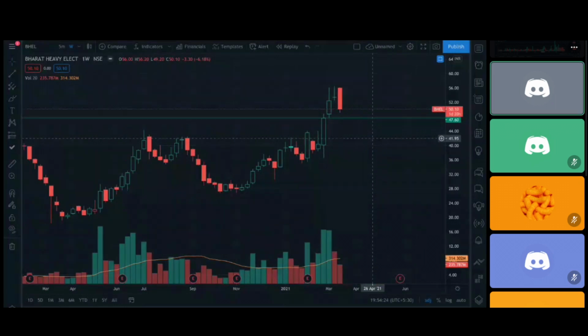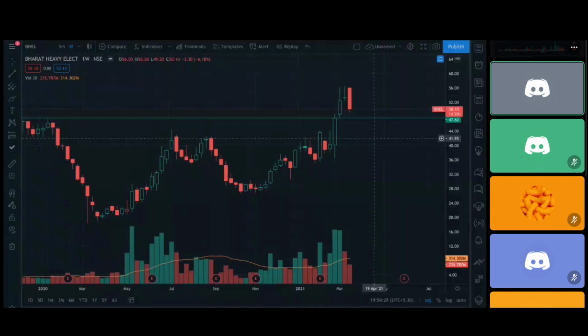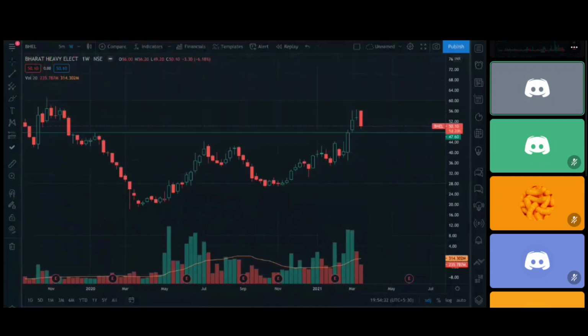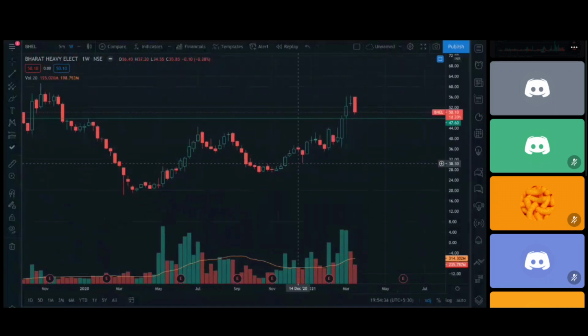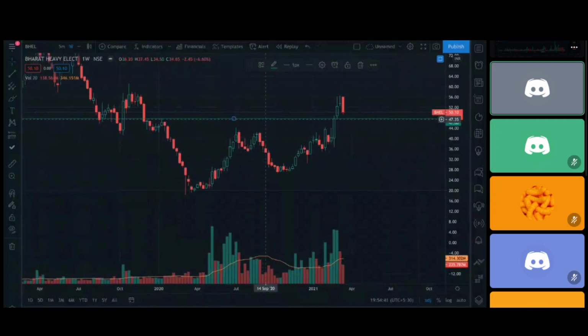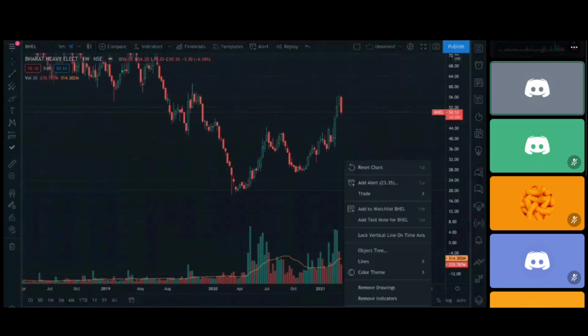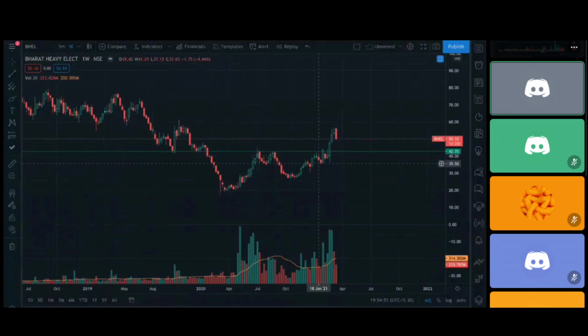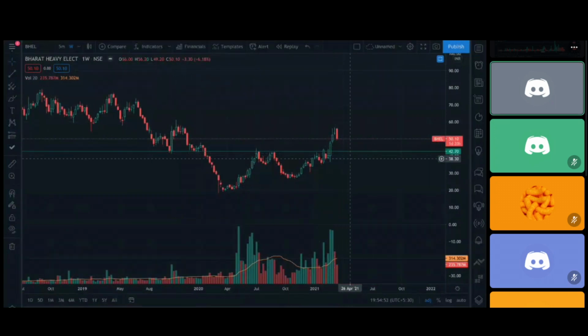So I think this is very simple stuff, but it's actually very powerful in terms of how you trade and what you trade. And it will save you a lot of time in terms of just looking at the price action. So this should always be used in combination with the actual support and resistance. So let's delete this stuff. So this is your actual support right here, right? Like earlier resistance, now support.